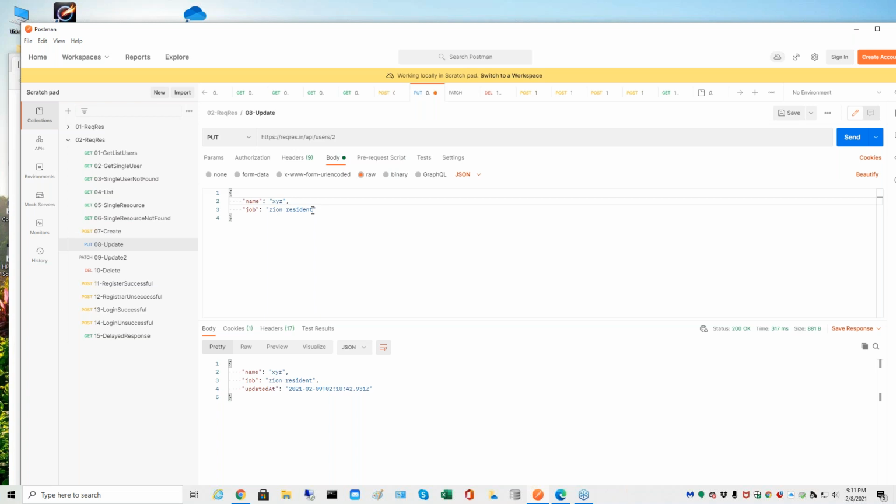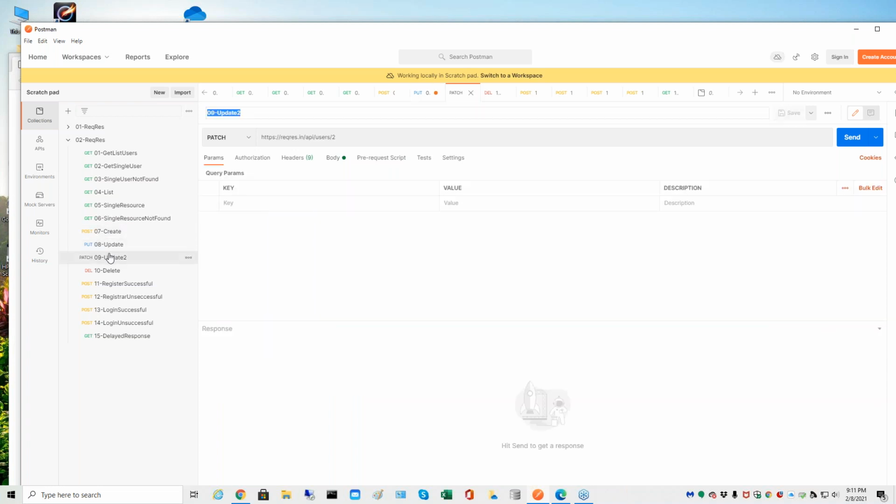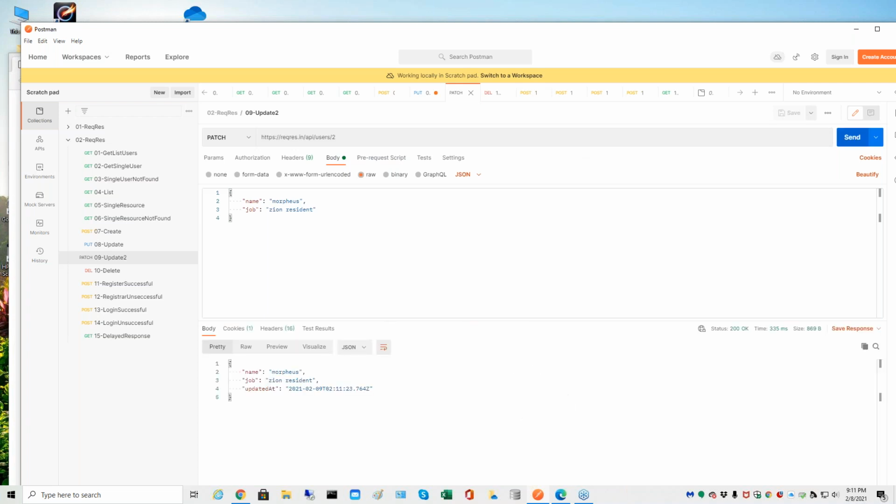Then you have the PATCH, which is the next one. In your PATCH, again, it is like putting or modifying. What PATCH basically does is it's the correct choice whenever you want to partially update an existing resource. So if the resource already exists, then we do PATCH.